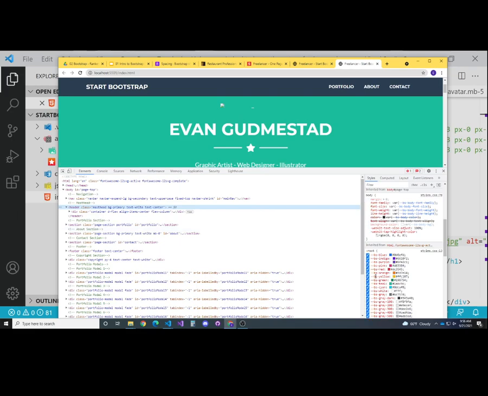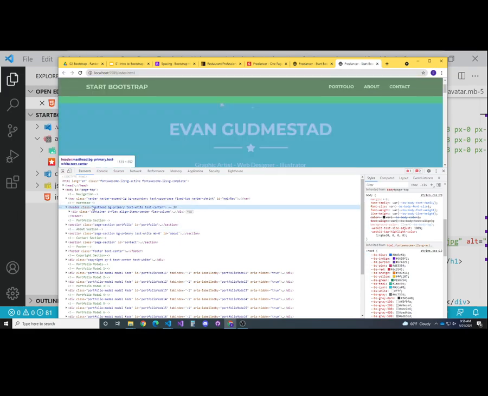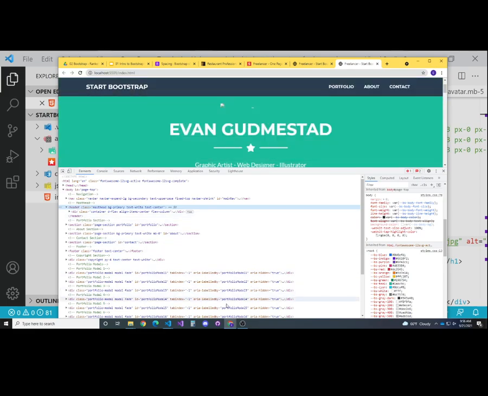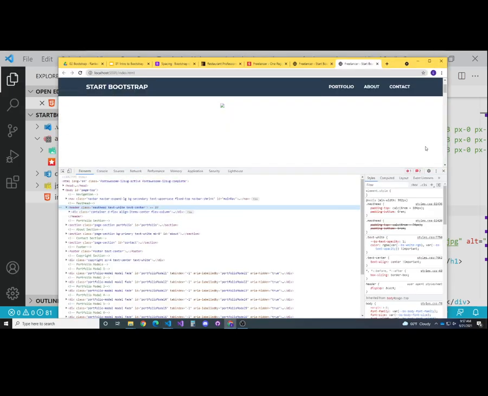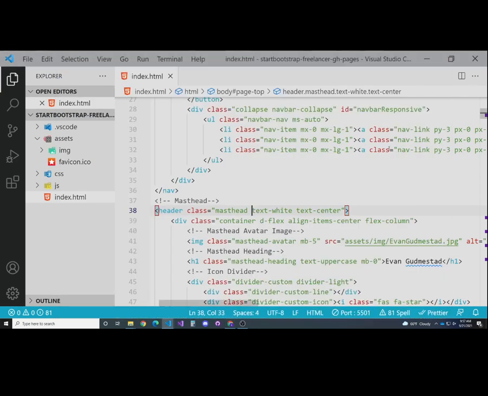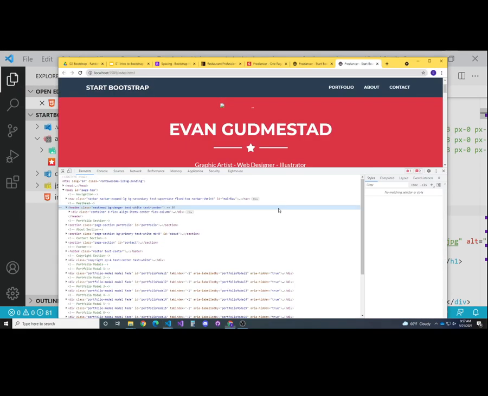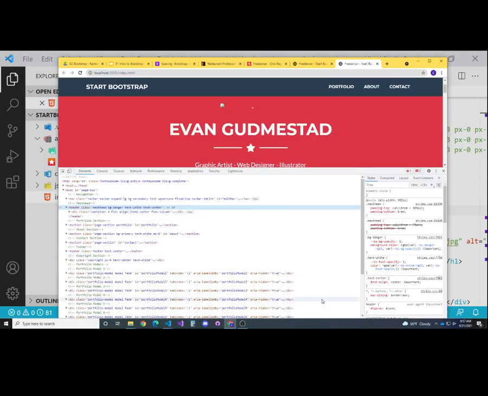But I'm kind of curious about this header tag. So if I go into header, I just don't want to remove BG primary. I don't know that that's going to change it. Oh, there it goes. Took the background color off, right? So let's put in BG danger. Change the background color. Change the HTML, change the CSS. Templates are a way to get good looking sites done quickly.